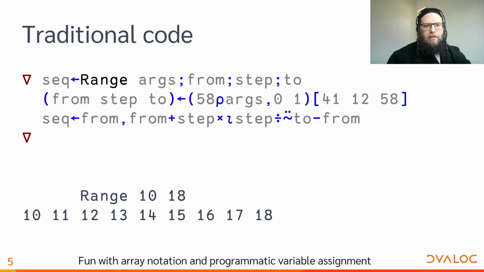But what if I do want the default starting point, but I do want a special custom step size? So I want to start from 0, that's the default, and then I want a step size of 2, for example. And also, do we really remember what the ordering is? Is it from step 2, or is it from to step, or is it step from to? And that's just for this very simple utility function. If you do anything more complicated, then for sure you're going to have issues with this kind of thing. And this is where the fun really begins.